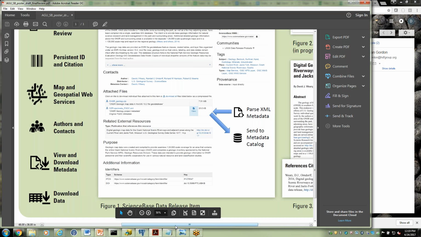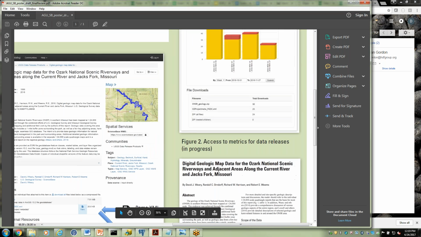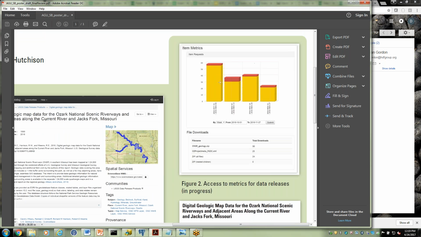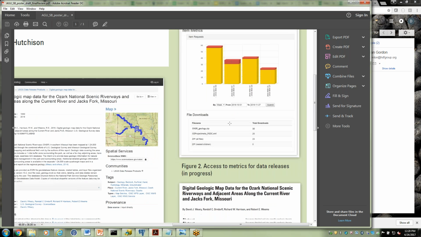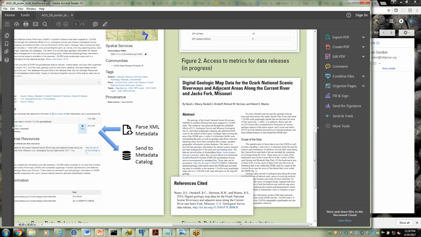And so just to show the rest of the slide here, when this page is then up in public, we have some capabilities in our system to track requests for the item, either programmatic requests or browser views, as well as downloads. So moving forward, we're trying to track how often things are being used. And then this is an example of the actual associated publication.